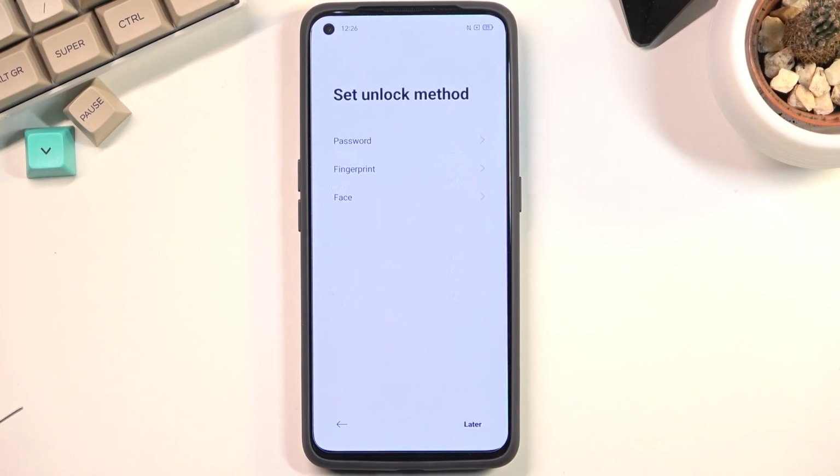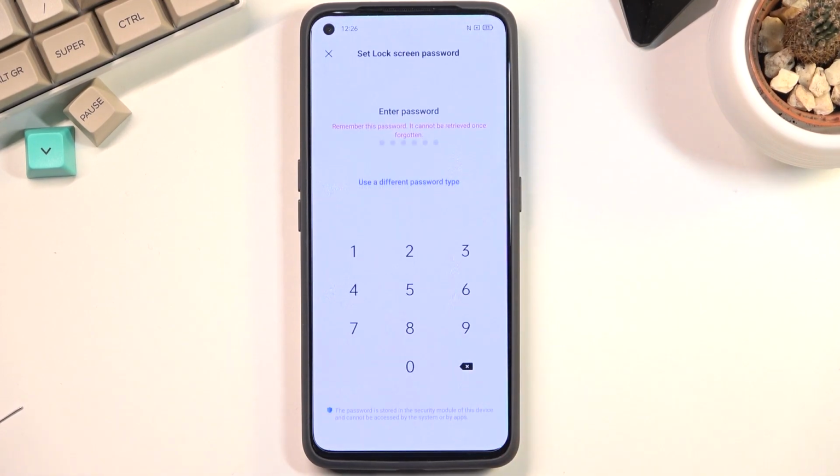Going to the next page, this will allow us to set up a screen lock to our device. So there are multiple ways you can protect your phone, that be between PIN, pattern, password, face recognition, and fingerprint. Though REALME apparently does not know how translation works, so in both of the cases, if you tap on password, it opts into a PIN, because why the hell not? Again, translation is basically lost here.